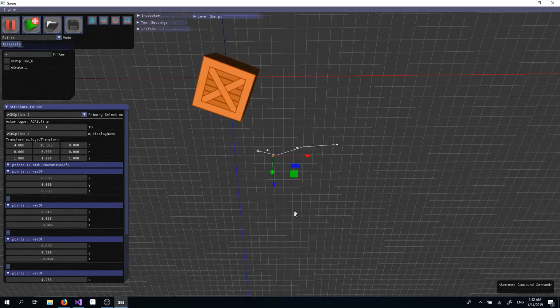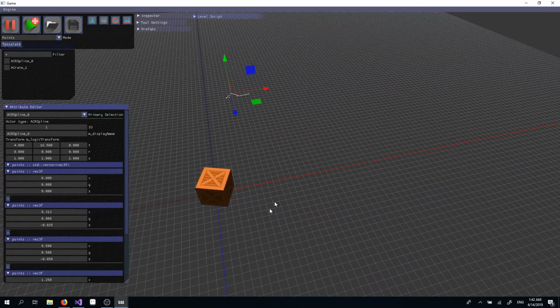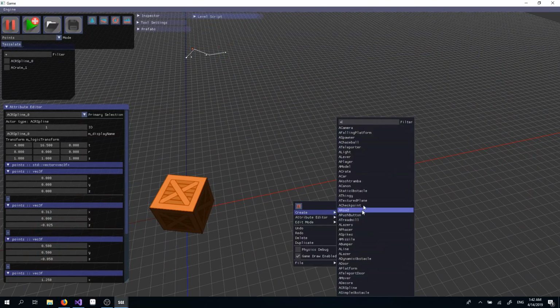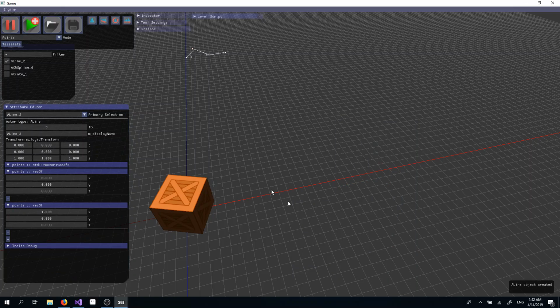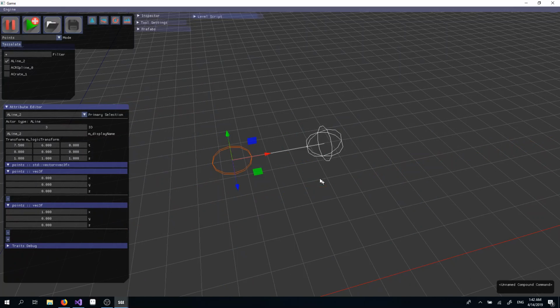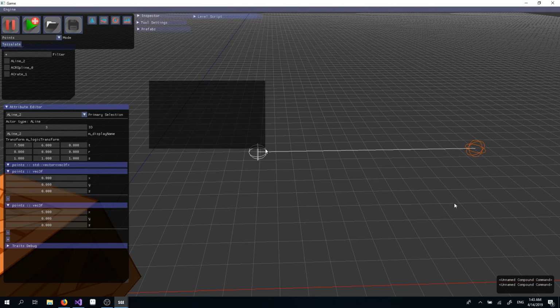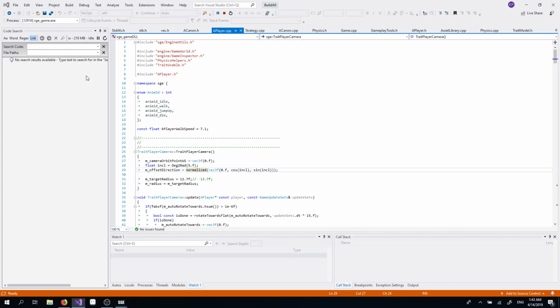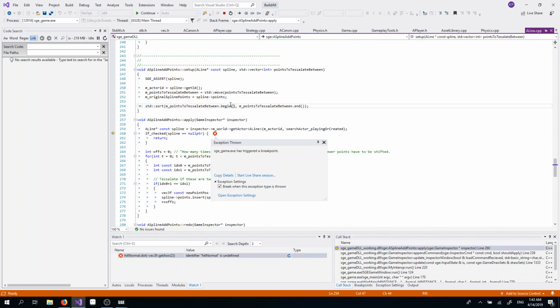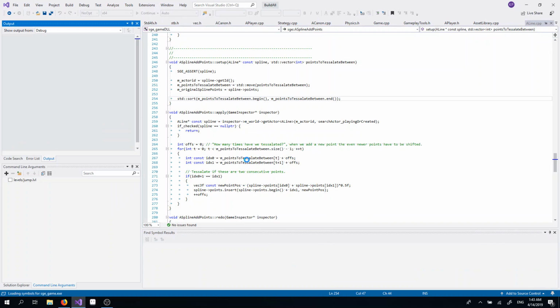Whoa, the spline isn't actually working. Okay, let me create a simple one. Imagine that thing worked normally. Always when you make demos, things fuck up, like now. Let's try that again.